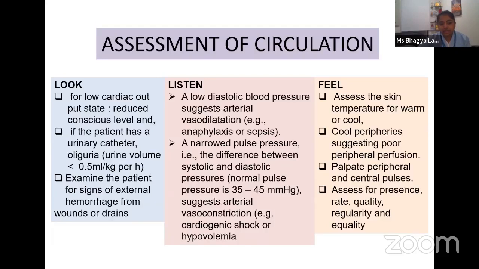Check for any bleeding, and whether the patient has any drain. It may be a post-surgical patient whom we have received immediately from surgery, or a post-traumatic patient who had an RTA with multiple injuries and is having massive bleeding. In those cases, we have to continuously assess the circulation to see whether there is a drop in the BP or a drop in the urine output, and escalate those issues immediately so that hypotension can be treated before he goes into a shock. Next slide.